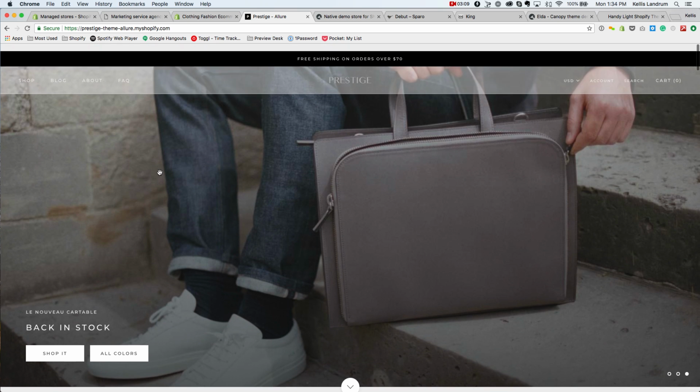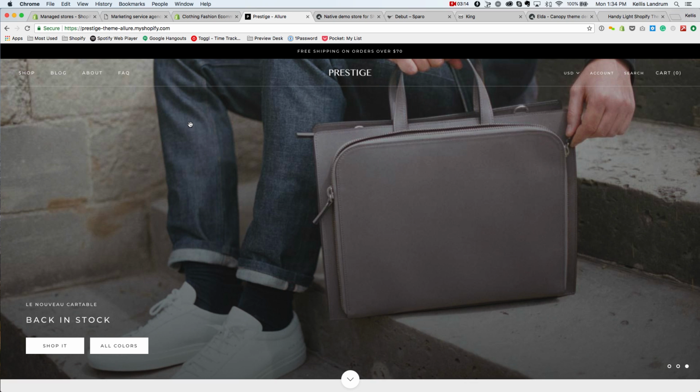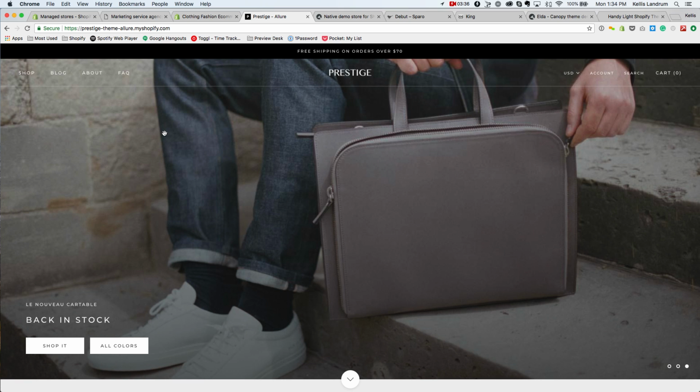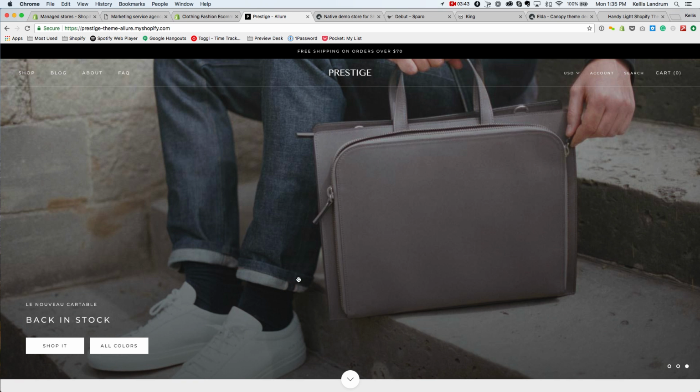Now, what do I mean when I say that? Okay, let's look at this particular theme as an example. This header sits on top of a picture, right? So the header right here is clear, and it shows a picture beneath it. I mention this as a relevant thing because not every website has a picture sitting underneath the header here. And this picture has to be dark enough that this type can be read in white, right?